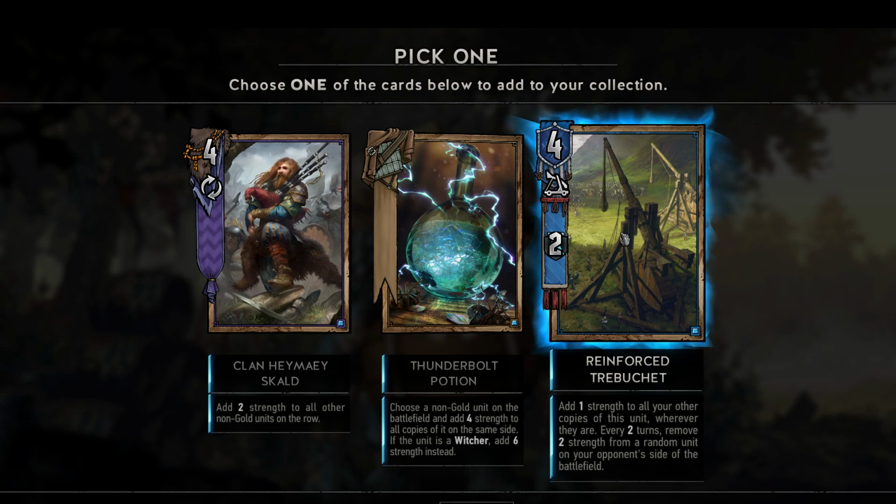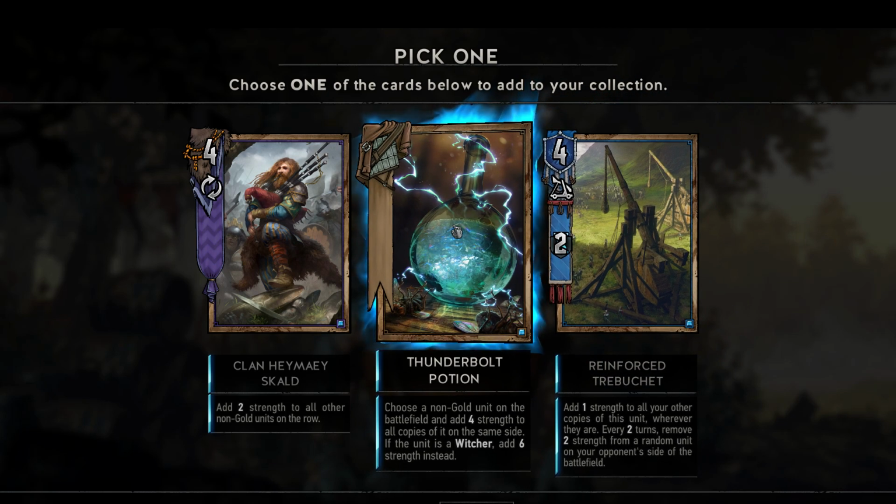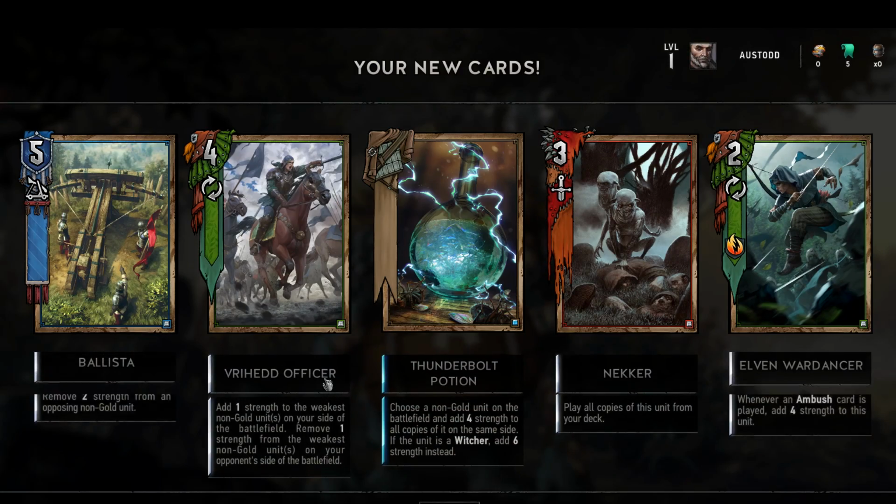Add 1 strength to all your other copies of this unit wherever they are. Every 2 turns, remove 2 strength from a random unit on your opponent's side of the battlefield. Holy crap! How the heck am I supposed to remember that? I'm gonna go with this one. And there's our new cards.